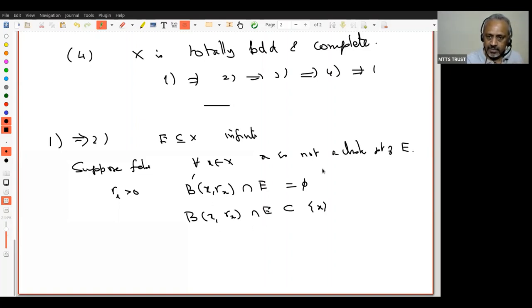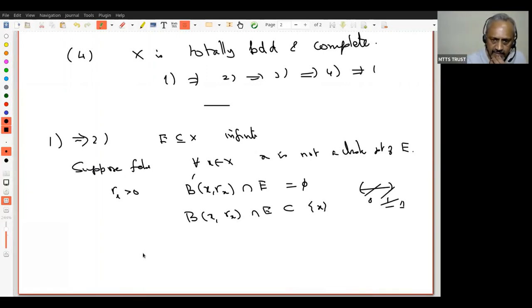So if you say it's not a cluster point, then there is at least one r so that this happens, right? But x may be included. If I include it, then I am adding only one more point. Therefore, this will be a subset of {x}. Are you following? You may not say this is equal to, because you look at open interval (0, 1) kind of thing. Okay, let's not worry about it. I'll leave it.